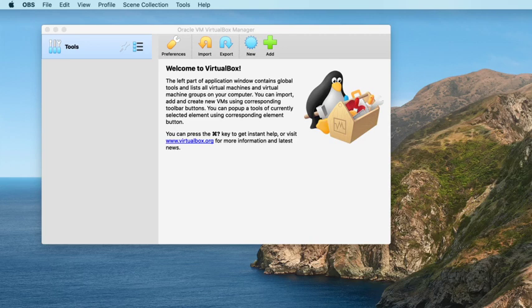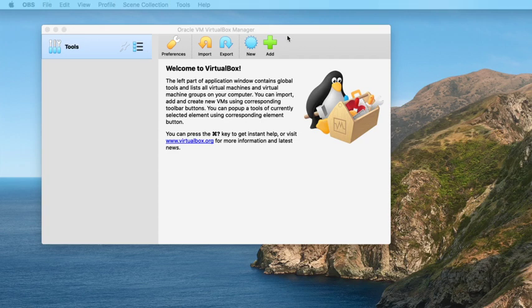This is streaming test number 2 and the last one before we try and go live on Monday. So what I'm just going to do is try to stream for a little bit longer this time, and I'm going to install a virtual machine that we can use for our training.